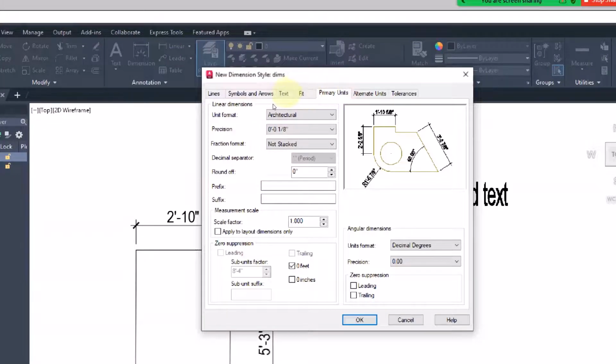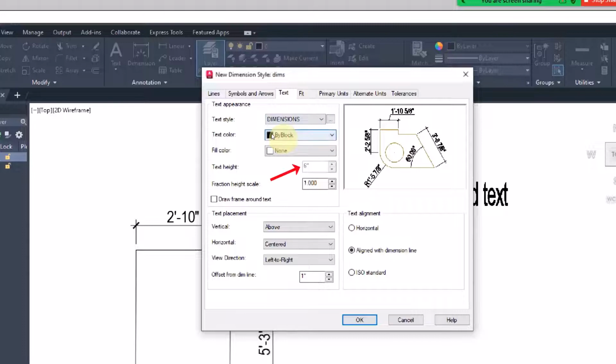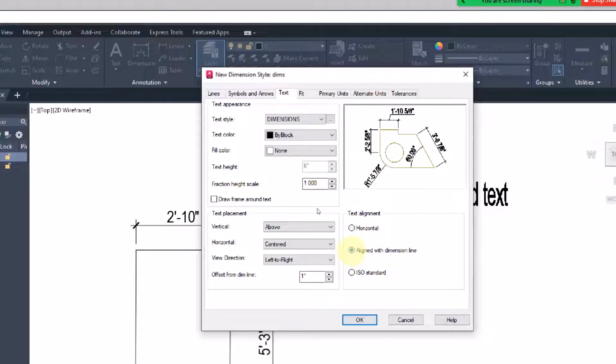Now let's go over to the last page, I've sort of listed the order. It makes sense to me to work with these on the last page. Now, the actual text we're going to use will be our dimensions text style, which is already set up for the height we decided. And then we have some choices about how the text is displayed relative to its line. At this point, you can see it's aligned with the dimension line. I blame everything I don't like on engineers. So engineers like it this way, which I find very hard to read. So I say align with the dimension line.